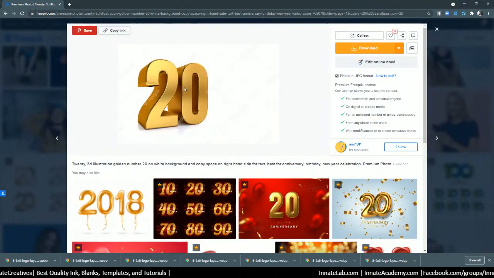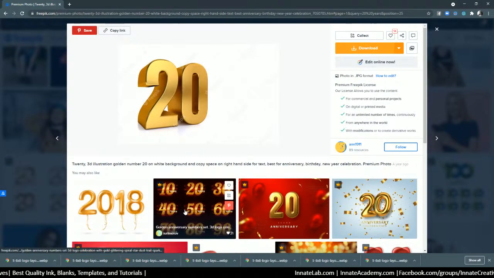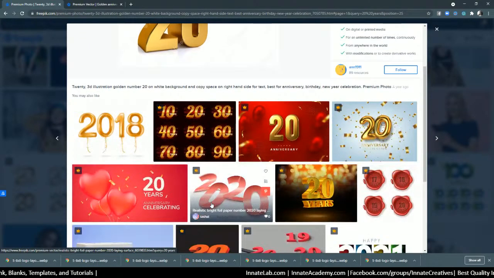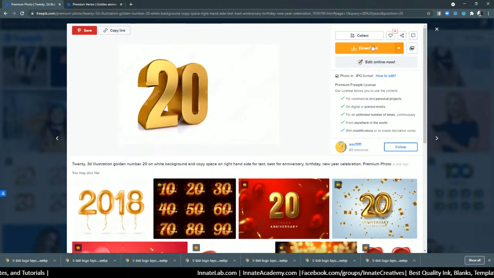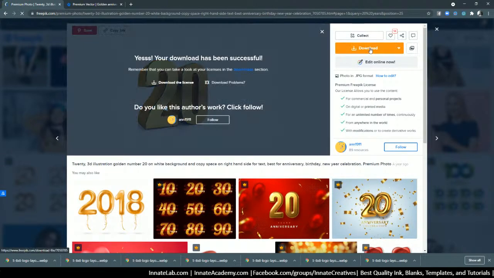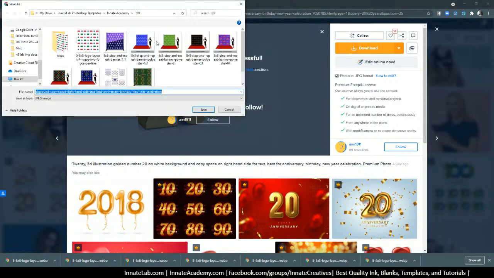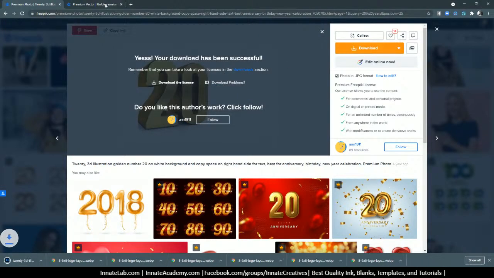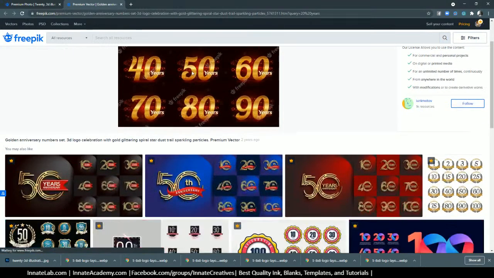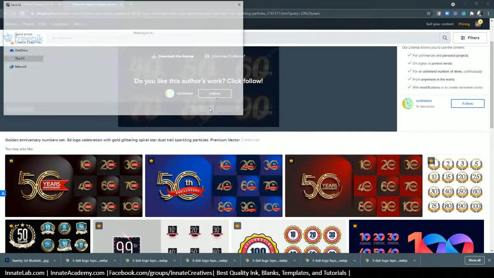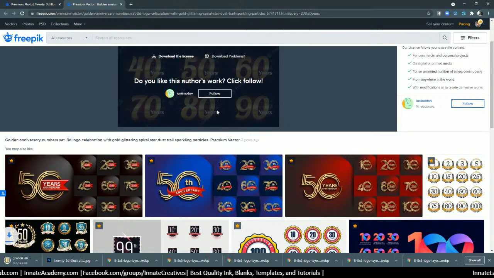We'll roll with that. And see, there's one. I was looking for one that had the years and stuff on them. Here we go. Alright, so I'm going to download that one. It says it's in JPEG, but I'm pretty sure we can clean that background out. So, there we go. And then, you know what, I'll use this one because it has the 10 up to the 90, and it just says years. So we'll go with that one.